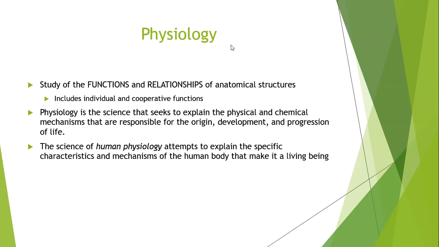And then physiology is a little bit different. It's the study of the functions and relationships of these anatomical structures. It includes their individual and cooperative functions, and it tries to explain the physical and chemical mechanisms responsible for the origin, development, and progression of life. Basically, what are the processes that make these things happen? Why do they happen? Not necessarily the name of the specific structure, but how does that structure work? What are the overall functions that it provides?